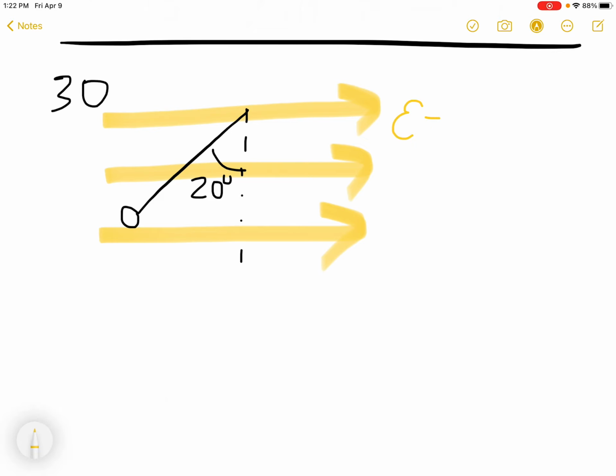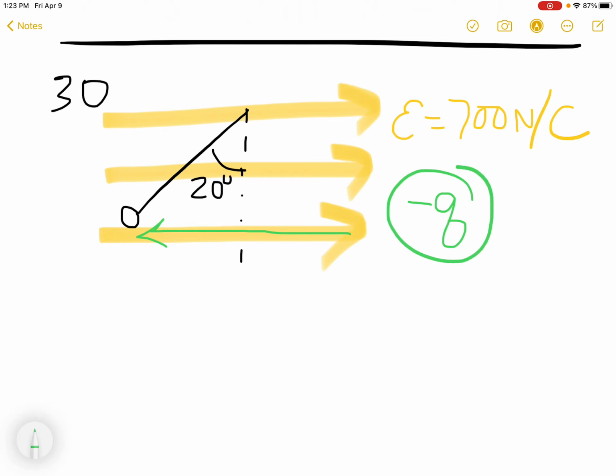So this is the E, and this time it's 700 newtons per Coulomb. So if you think about it, what's this electric field doing? Well, it must be pushing on the charged ball that's hanging. And it's funny because the field is going to the right, but the ball is sticking out to the left. That tells us something critical. What kind of charge goes against the field? A charge that's negative would push this way, wouldn't it? So we know that the charge on this object must be a negative charge in order for this ball to be pushed against the field.